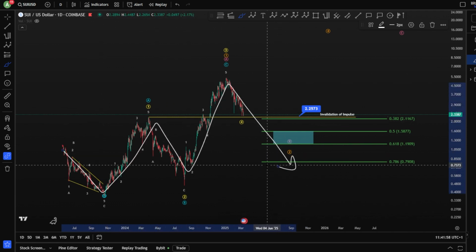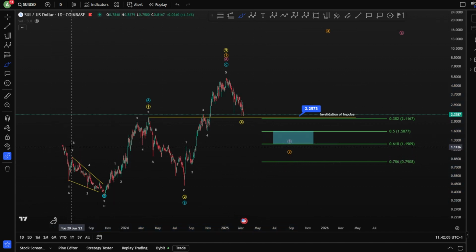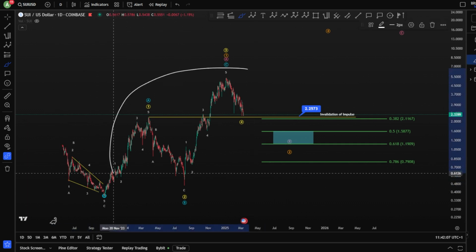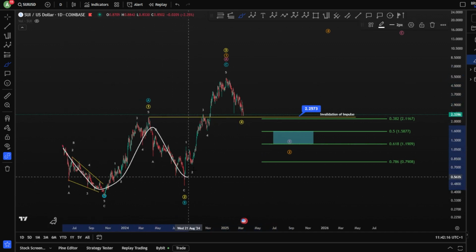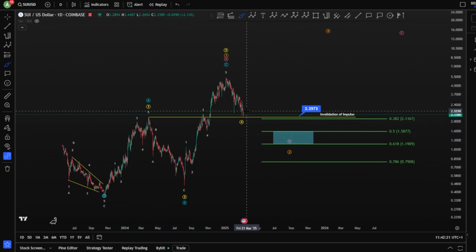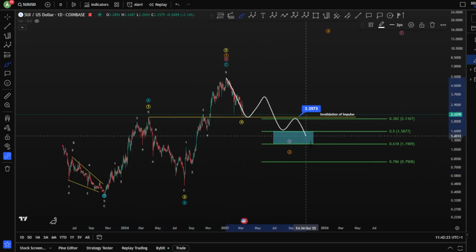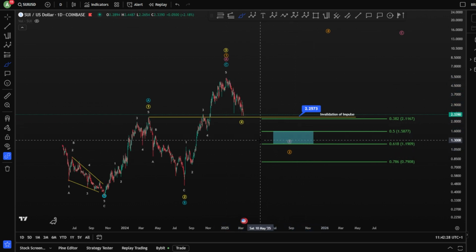However, this is a very low possibility, and that because of course your wave W here is very shallow based on your wave X. Yeah, though your wave X went very high, therefore very shallow scenario. And I don't even mention it on the chart here, but it's nice to mention it at least by of course analyzing here. But very low possibility unless I see something like this, 1 2 3 4 5, but that is a very far possibility right now.